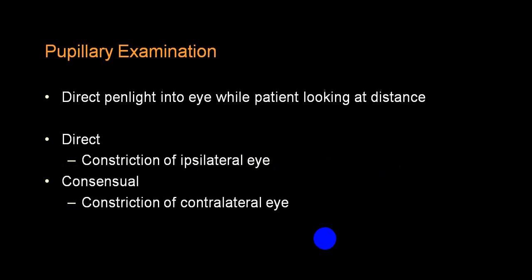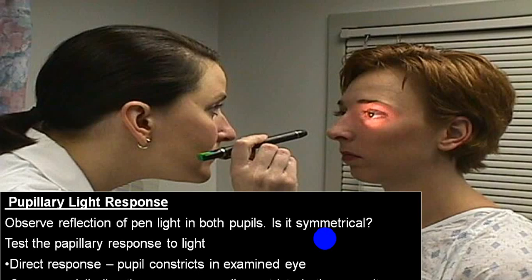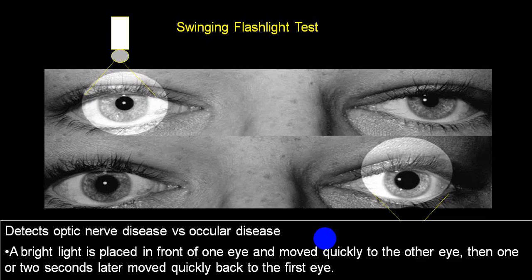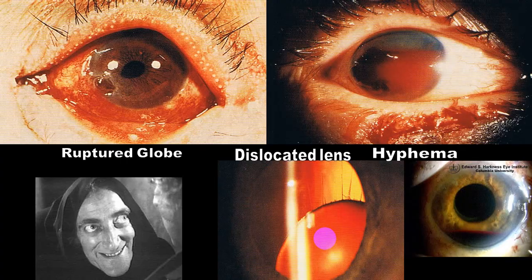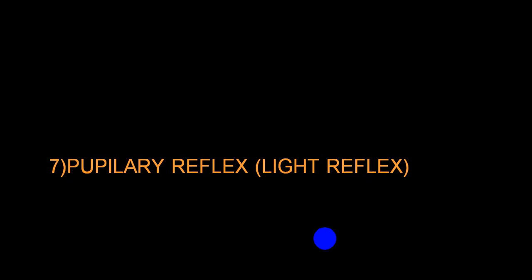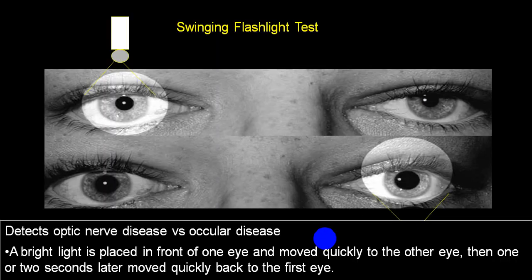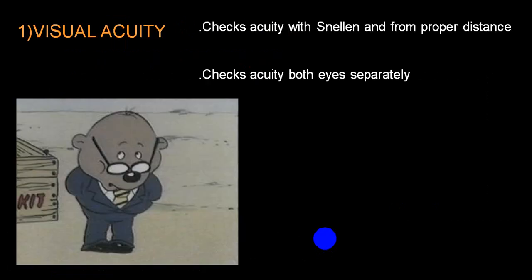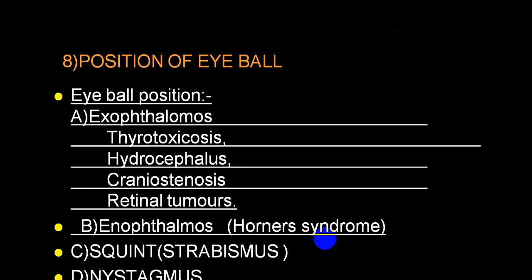We are not going to deal with pupillary reflex here. Pupillary reflex will be dealt with separately. Pupil examination should also be done; we'll be doing it absolutely separately. A full lecture will be there. Then you can look for the swinging eye movements. All those will be done again in that pupillary reflex. Position of the eyeball.